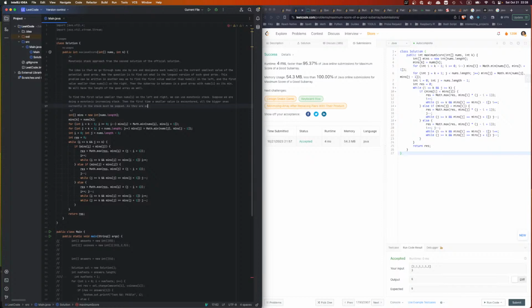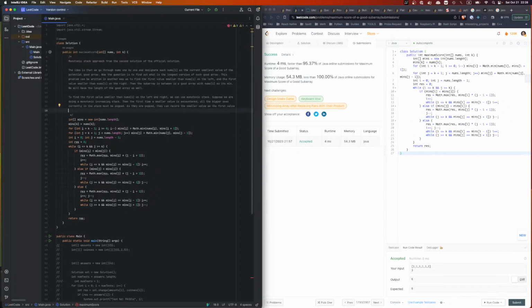As they are popped, they can record the smaller value as the first value smaller than itself on the right.